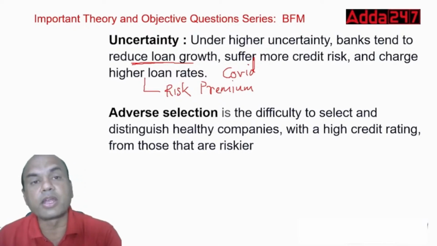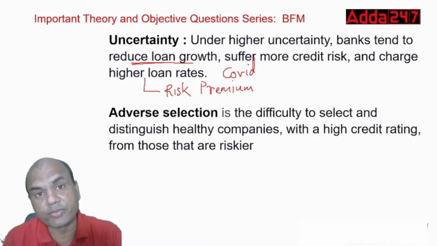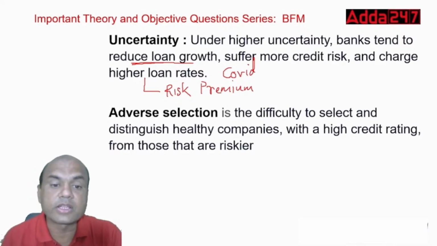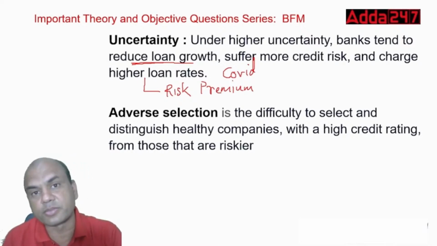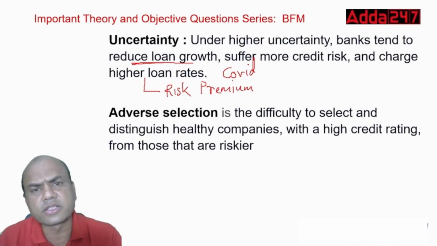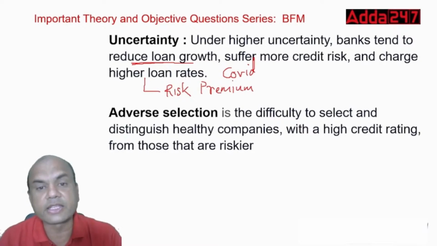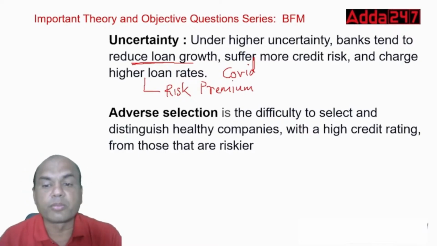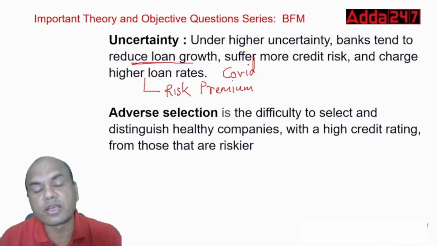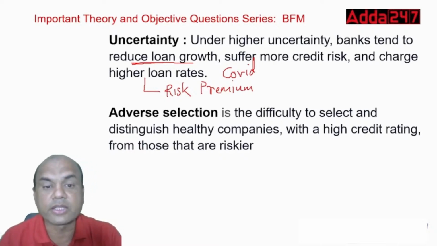You get this from the rating agencies nowadays. You can solve this problem using the rating agencies, like CIBIL and CRISIL. All these companies give ratings to various companies. These private rating companies give ratings to private players like Reliance or Tata's or anyone. These are the big players, but there are also smaller companies, and ratings can be given to them also. So the difficulty is to select a healthy company from the riskier company. It's that simple. So that's known as adverse selection.